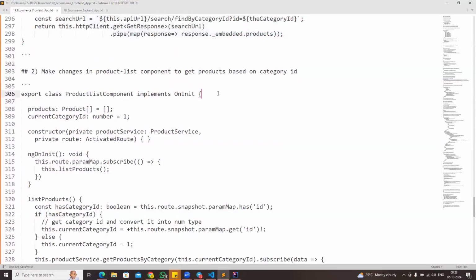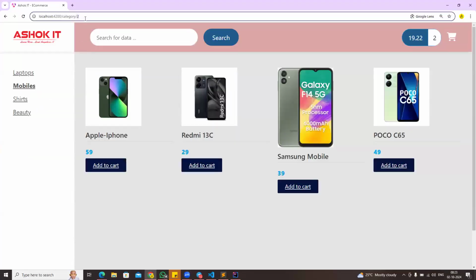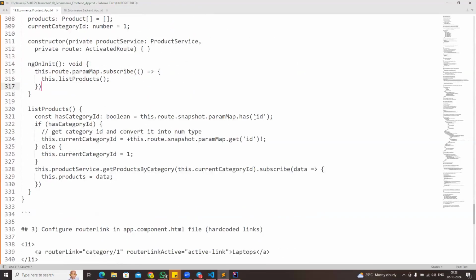When we are accessing that method from the component, we injected the ActivatedRoute object. What is the purpose of this ActivatedRoute? That is basically used to read the data from the URL. Okay, I am subscribing to the paramMap and reading the data from the URL. If that URL contains an ID, then only I will convert that into a number.